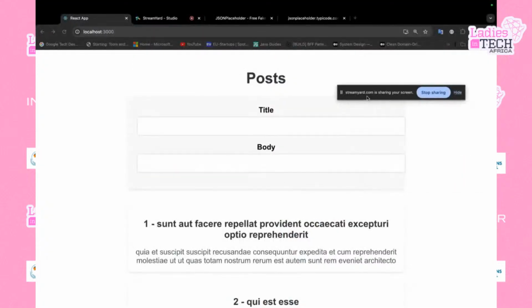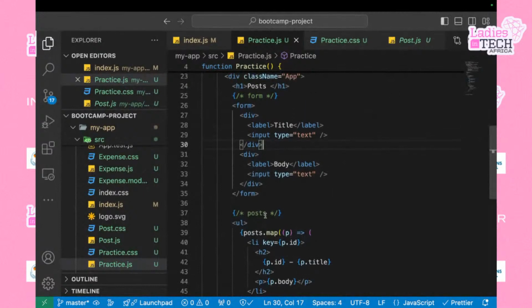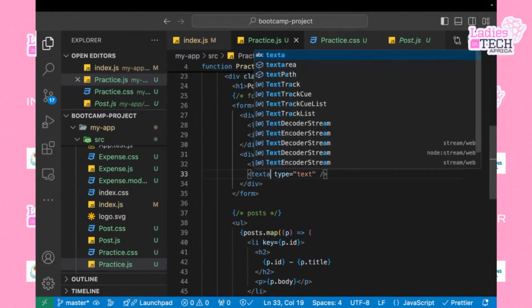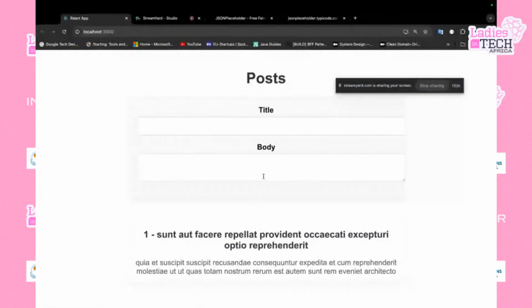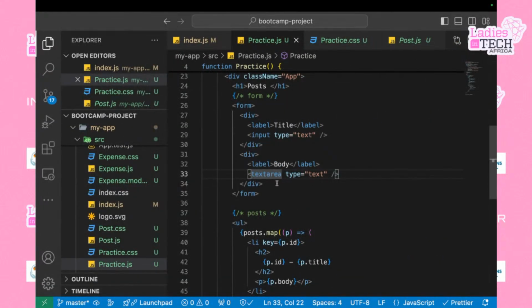I think we should turn this to a text box because this is where they write the post details. And if you want to create a post or a blog, the body of the post is normally much longer.